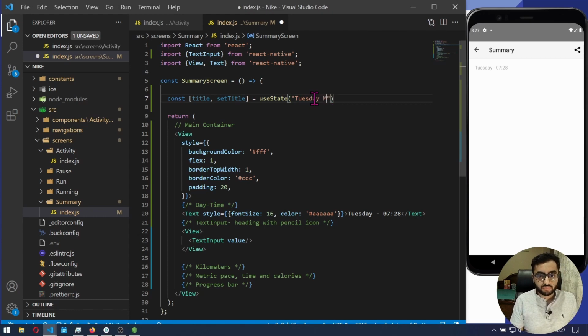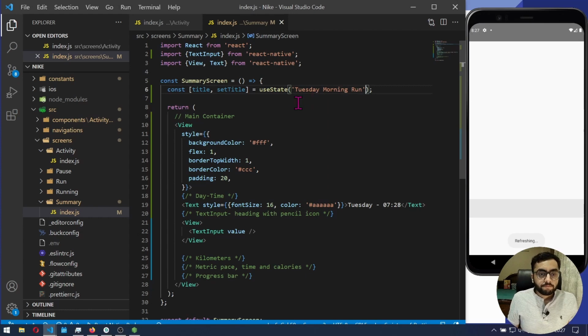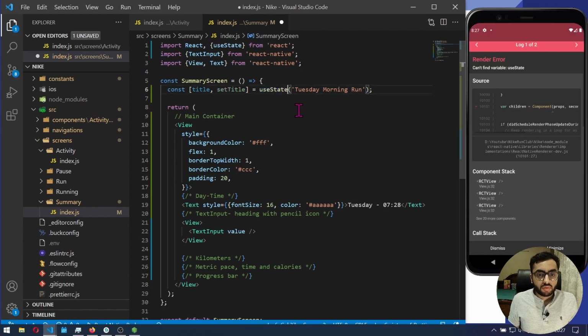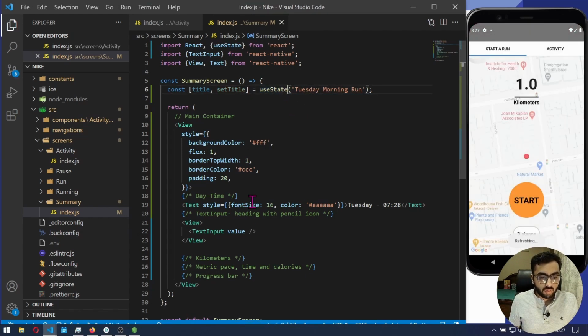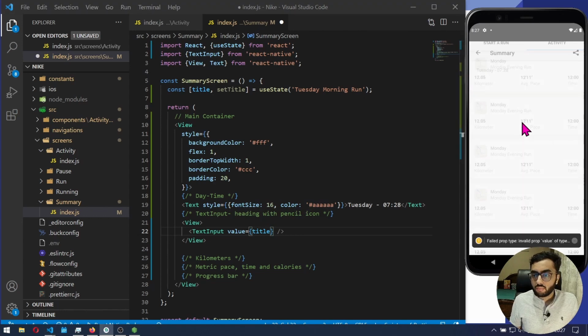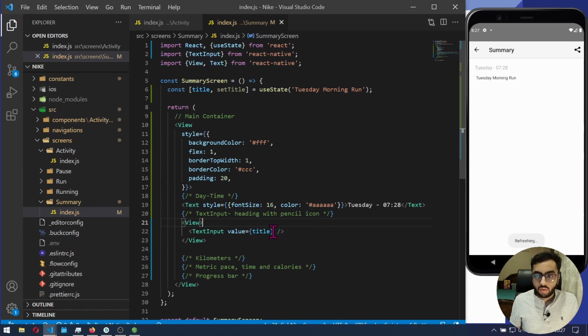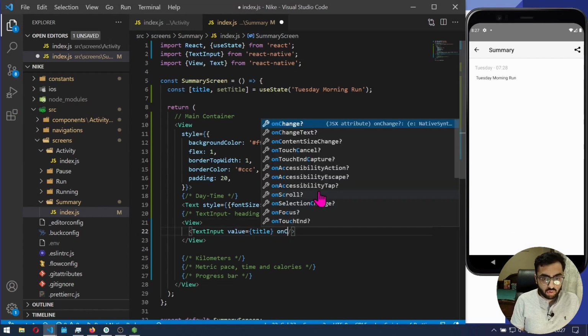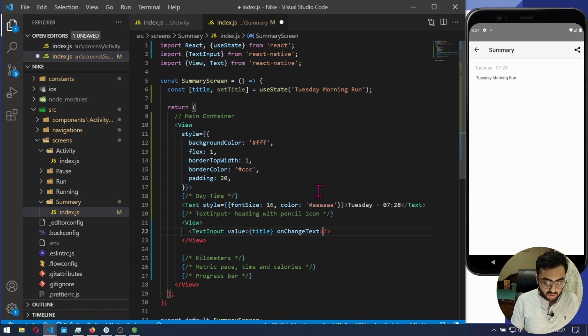Tuesday morning run. And let us import this. Right, now we can give it value of title. All right, now we want to give onChangeText also. We need to give a function over here.